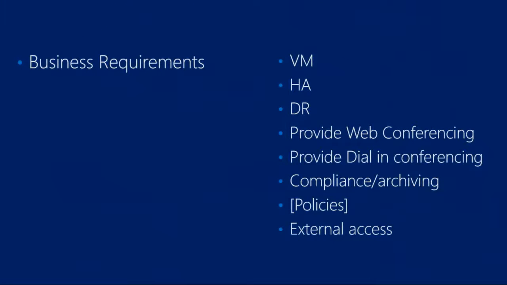All right, business requirements. This is the typical list that I see when I walk in the door. They want to maintain virtualization. They want to do things like HA and DR. By the way, everybody knows that HA and DR are two different animals. I see lots of nods, but I spend probably an hour sometimes describing what the difference is between HA and Lync and DR and Lync and why I think they're different and how it might impact their deployment. So we cover HA and DR.